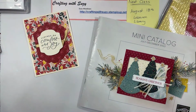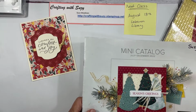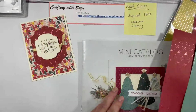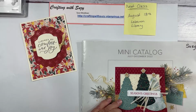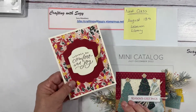Here we go. I'm Suzy Meadows, and I'm a demonstrator here in Central Indiana, and I want to work with these Festive Foils Designer Series paper. Isn't that pretty? It is in our holiday catalog, yes. However, I'm going to show you a project that is not Christmas related. But what got me thinking was this card here.